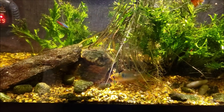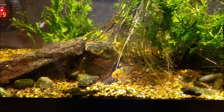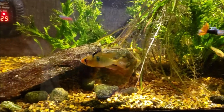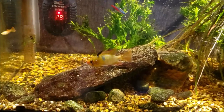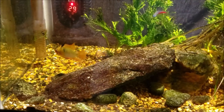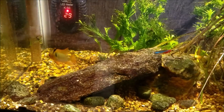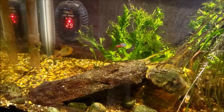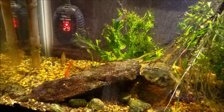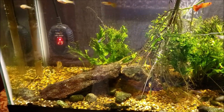Not too long ago I decided to give it a shot again. I'd been convinced by enough people that nitrates were not an issue — keeping them in normal amounts like 40, 50, 60 parts per million wasn't going to kill this fish. What was going to kill this fish was keeping it in temperatures that were too low. Everybody recommended at least 82 to 84 degrees Fahrenheit, and all the way up to 86 to 88 degrees is apparently fine for this fish.